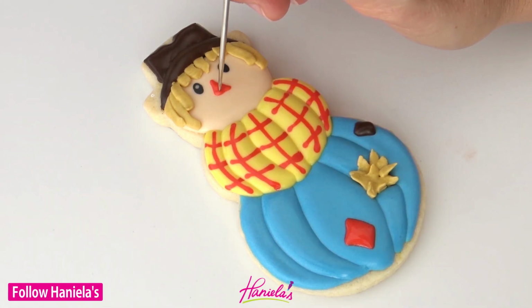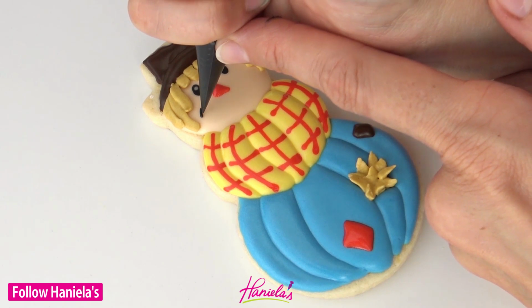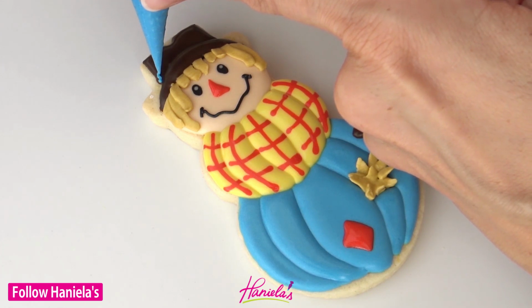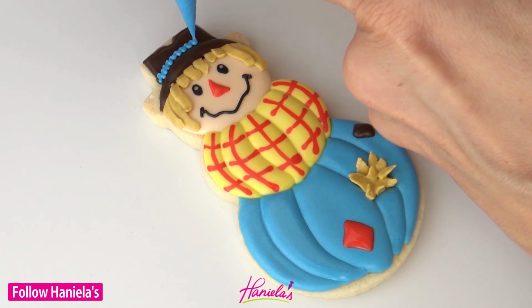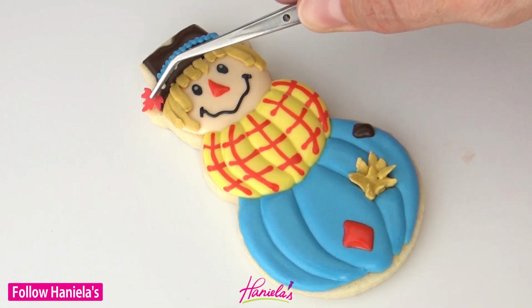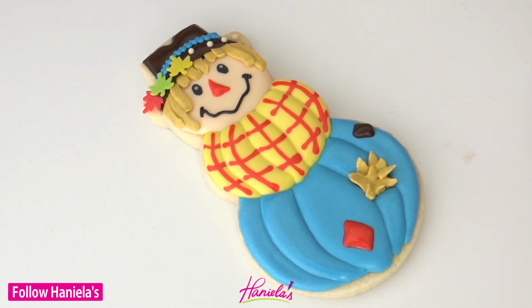Now make the nose and the mouth. Use piping consistency icing. Now I'm doing a zigzag line across the head at the very top. And now we're going to attach those wafer leaves we did earlier. So using a little bit of royal icing, and I'm using tweezers to handle these because they are kind of small.